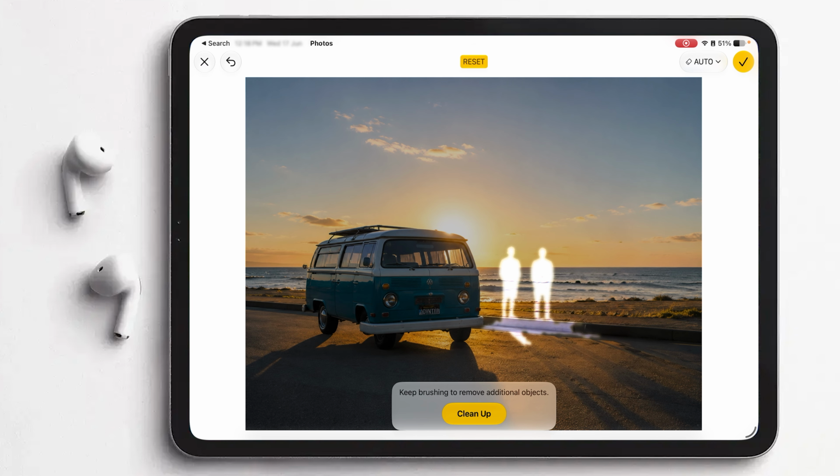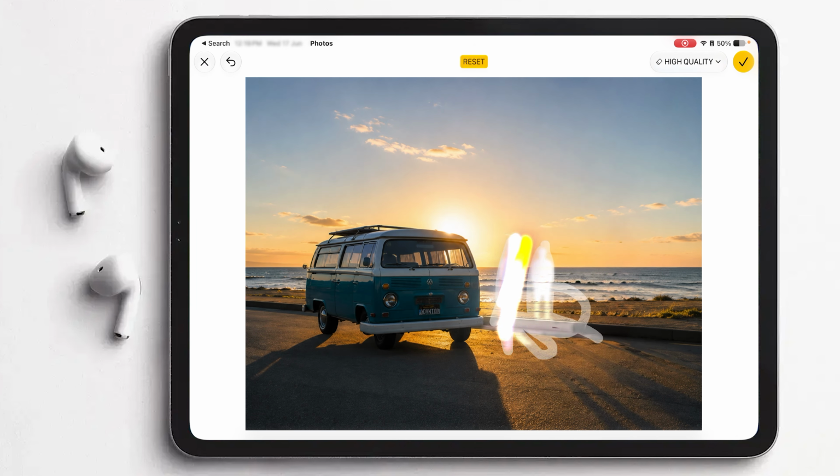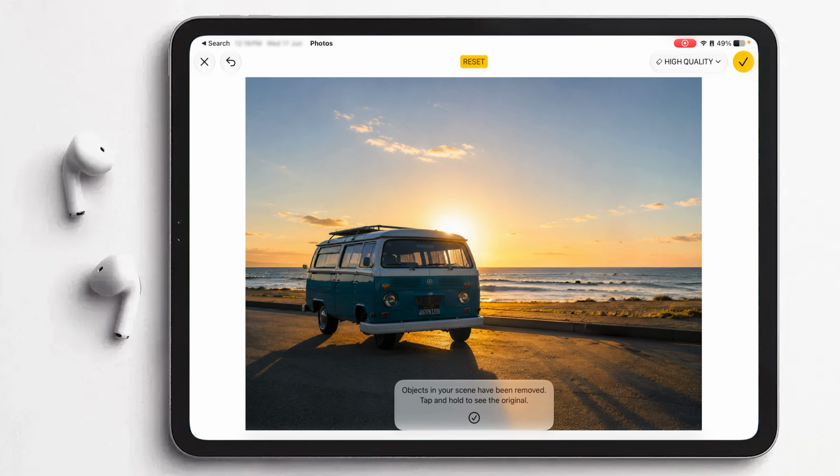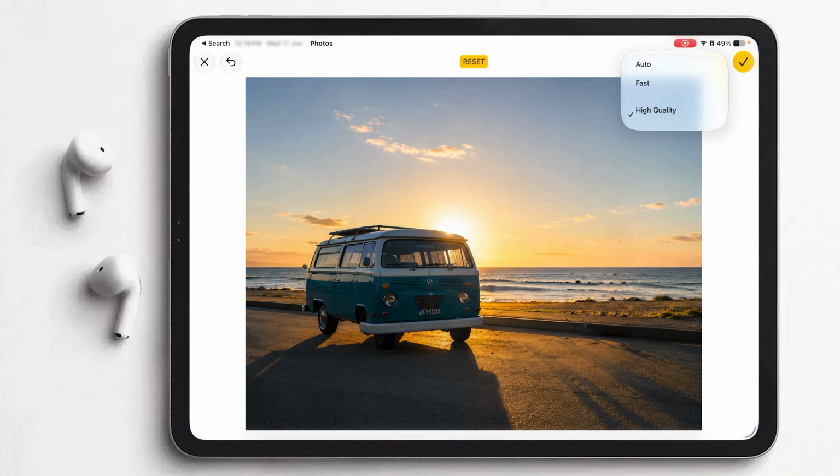And there you go. Here we can clearly see the Cleanup tool still did not work perfectly. It for sure has removed the people, but in this particular example, it didn't work consistently, I would say. So here you can choose high quality, and let's see if this time it works or not. And there you go. Finally, we were able to remove them by changing the quality of the work.